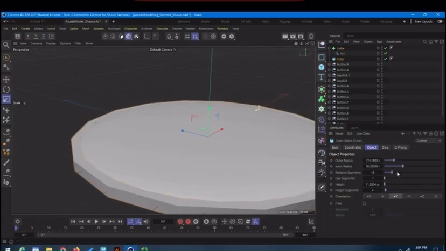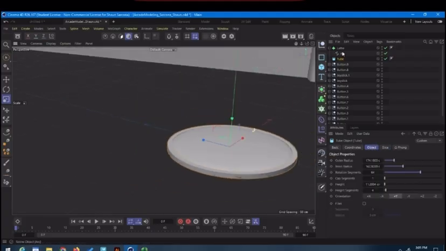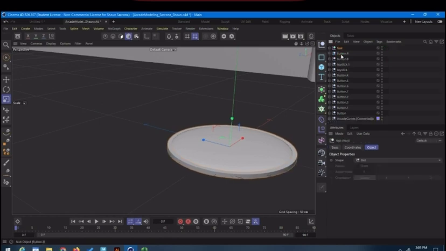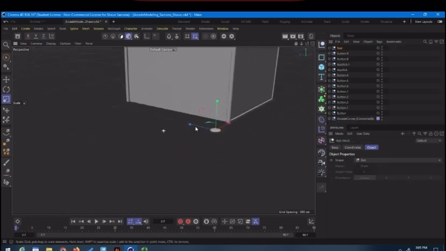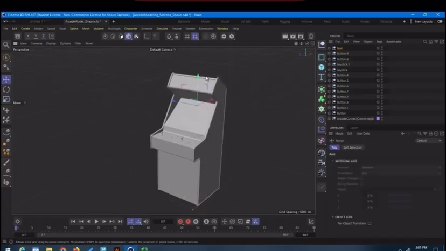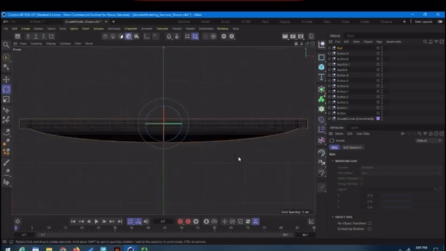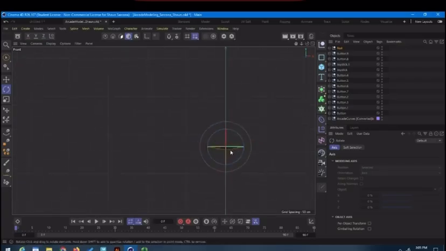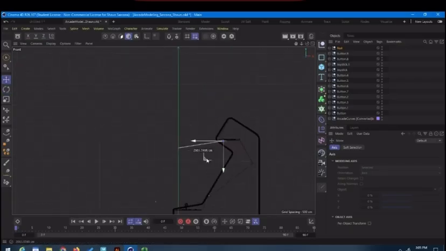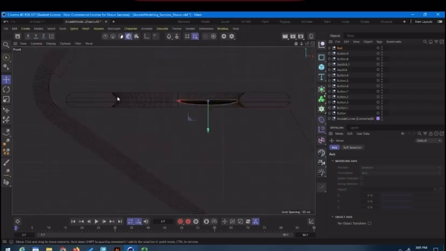Okay, on this tube, before I start duplicating it, I need more rotation segments, so 64 seems like a good number. Yeah, I guess that's fine. Okay, that's good. I'm going to grab both of these, lathe and tube, group them together, and then move them up here, rotate it around 180 degrees. Slide it in position. You can see the hole here is way bigger than what I drew. So I need to scale this up.